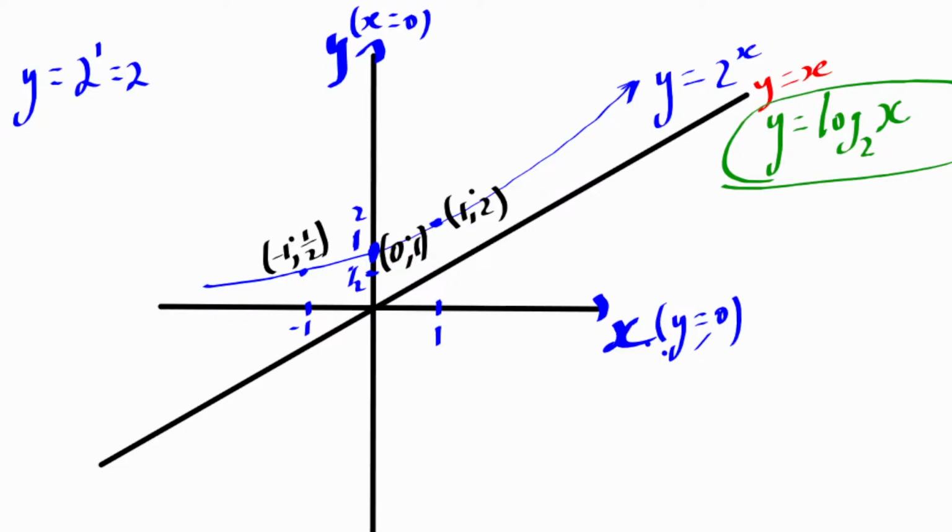And I want you to see this. If I have the point negative 1 and a half, on the inverse, it must become the point half and negative 1. So meaning half on the x-axis and negative 1 on the y-axis. Half on the x-axis and negative 1. It's pretty much something that's going to be there. I hope you see that little dot.